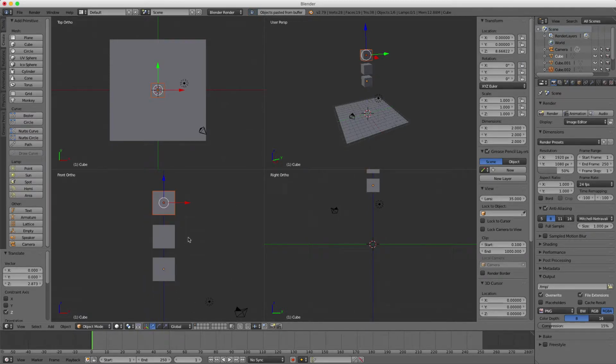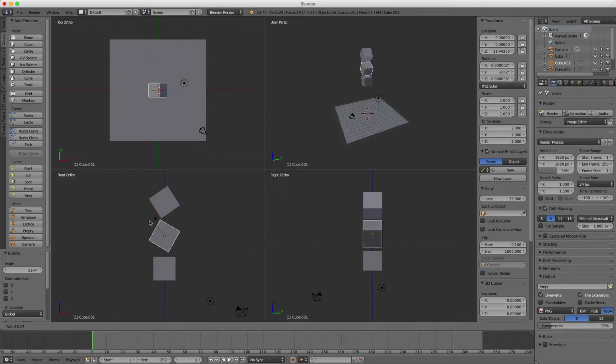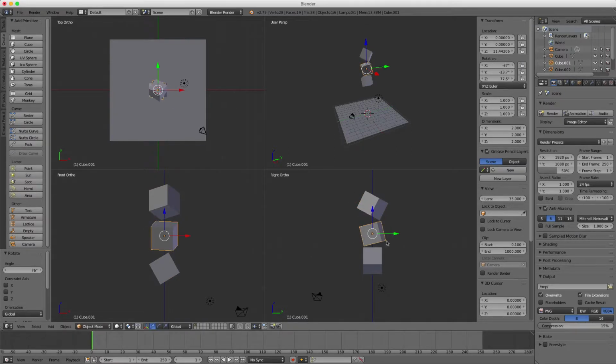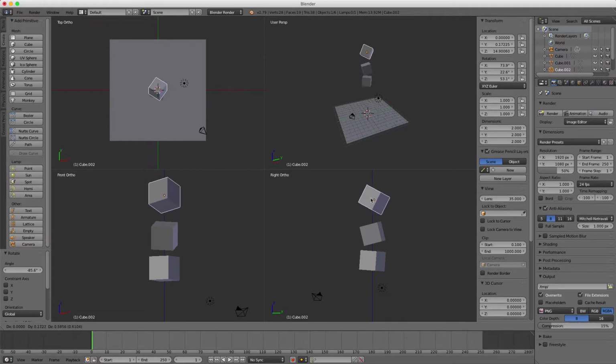Now again, using a combination of my, in this case, mouse wheel and shift middle mouse button, I can of course zoom in and out to view my elements. And I'm just going to go ahead and add a couple rotations to these objects like so, just to give my scene a little bit more dynamic visual interest. Now there's one other shortcut I want to show you here which is really helpful, which is selecting an object and hitting the G key. This will allow me to actually move elements basically independent of the little icons, these little handles that you see here, which can be really helpful again when you're just roughly placing objects.